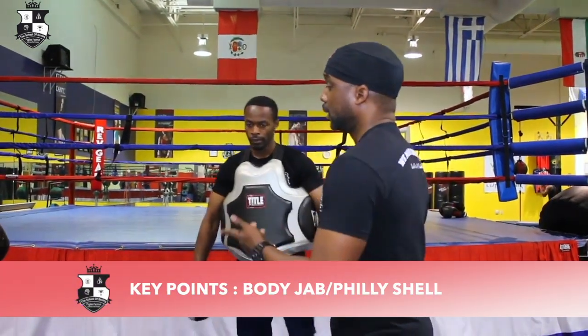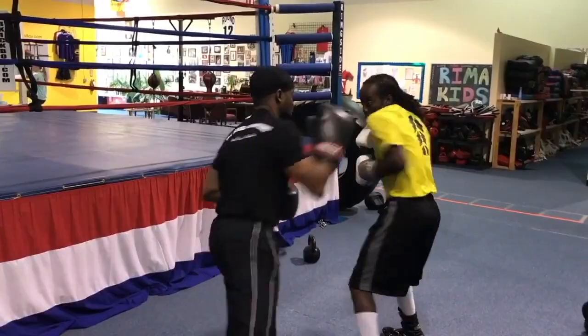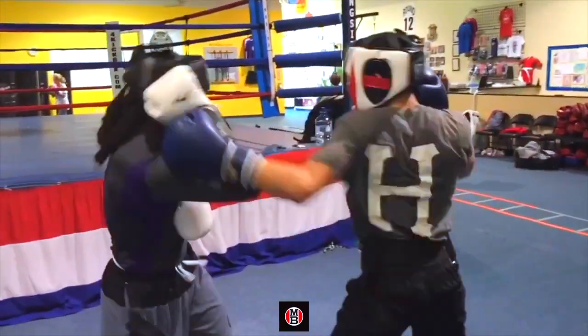Exercise 1 through 12. Key is to always practice the lower body because you have to sit down on everything out of that shell. Everything is about clinical movement, pop, angles, and throwing the punch without being directly in front of your opponent — giving them that front shoulder, whether you're in southpaw or conventional. And those are the keys.